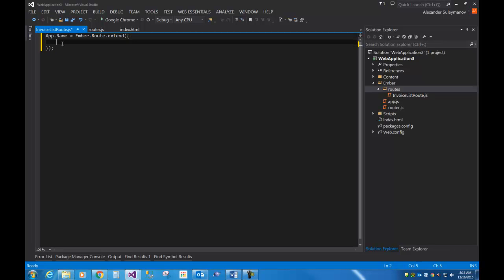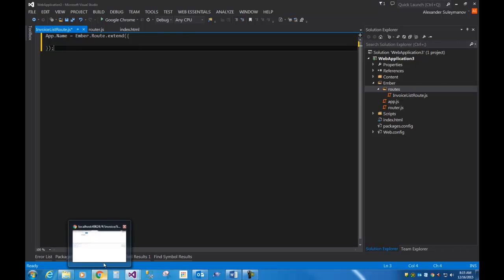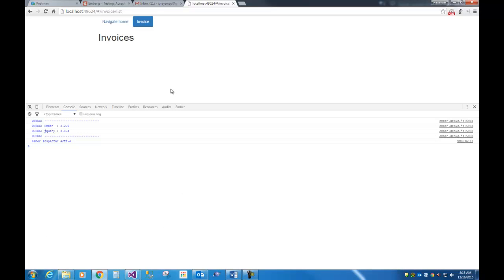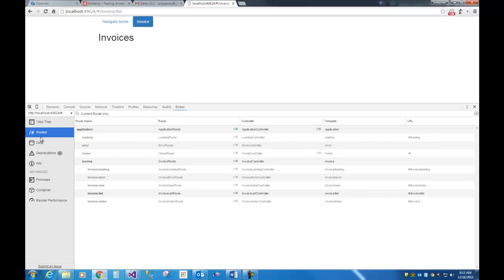Okay, and how do we actually name the route? This is a very interesting question because Ember has its own naming rules. That is really important. If we want a route to be tied to our template, we need to name it correctly. I usually use Ember Inspector to help me name my routes or controllers. Go to the Ember Inspector, go to the routes, and find your template over here.